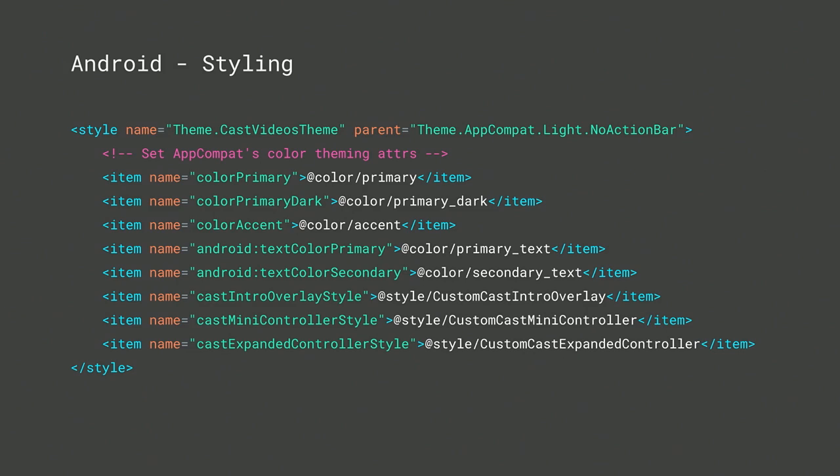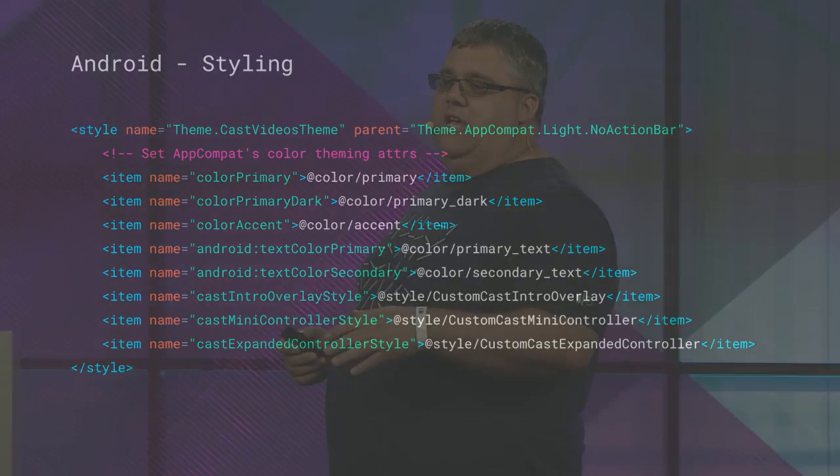So one of the first things that we did in Android was really provide detailed documentation on how to style the UI widgets that are provided. Because what we want to do is provide you a widget that has all the functionality and all the code to work, and even though you didn't write all that code, it looks exactly like the rest of your app and is able to be styled and themed. And so as the year went on, we implemented and documented how to do this so that you can make these experiences look amazing for your users.